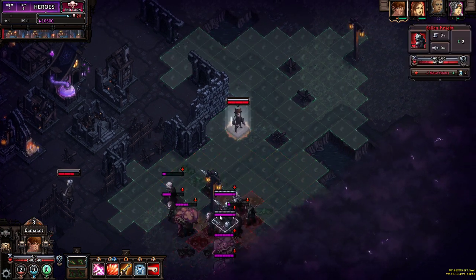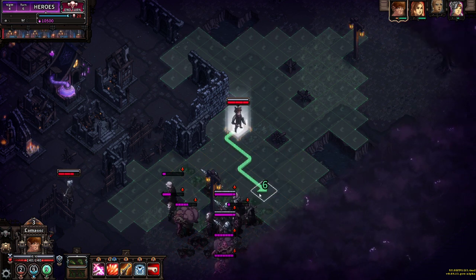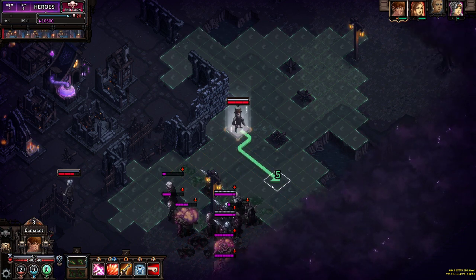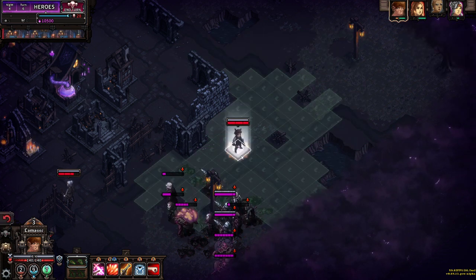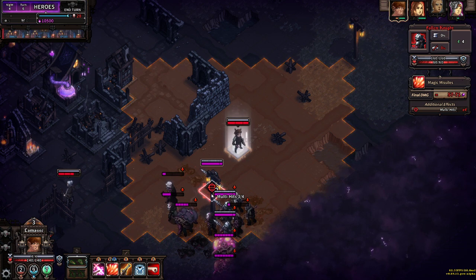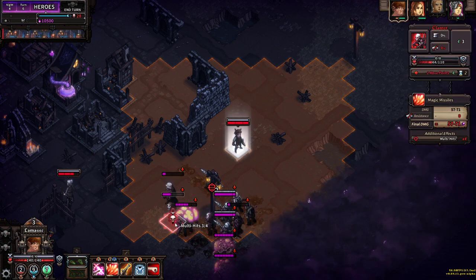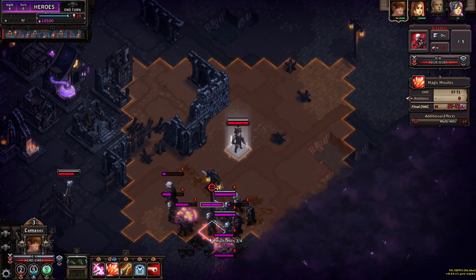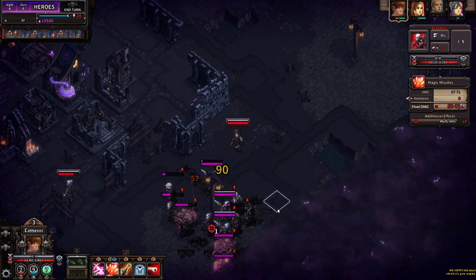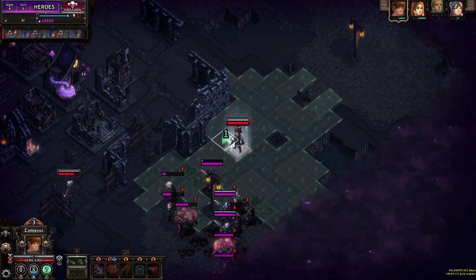Who's got armor? You. It's getting a little bit too close. Kill that one. And do I just kill these two? Or maybe that one. That's a little bit faster. Oh, that one was armored. I messed up. Okay, whatever.